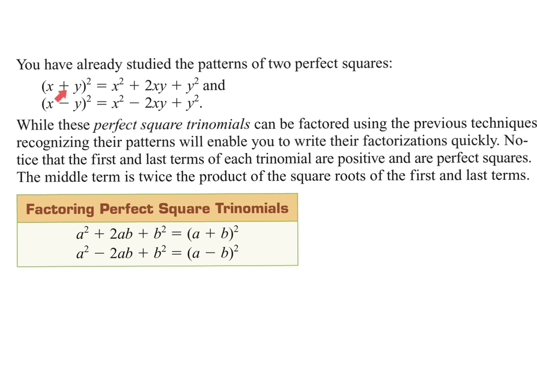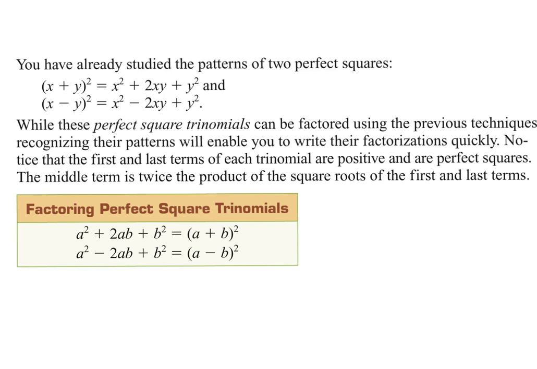If it is a plus in the center, then it's going to be a plus here. So you're going to be given this piece of it and go backwards. So here we have a perfect square, and 2 times the square roots multiplied. It's all plus. This is going to be plus. Here we have a perfect square, and then we have a minus. It's going to be minus. This last one will always be a positive. Why is that? Well, if I am multiplying 2 of the same exact number, it has to be positive. If I'm multiplying a positive 2 and a positive 2, I'm going to get a positive 4. If I'm multiplying a negative 2 and a negative 2, I'm going to get a positive 4.